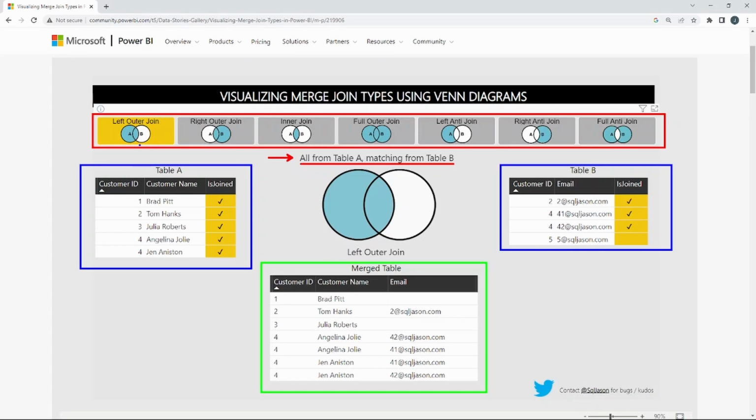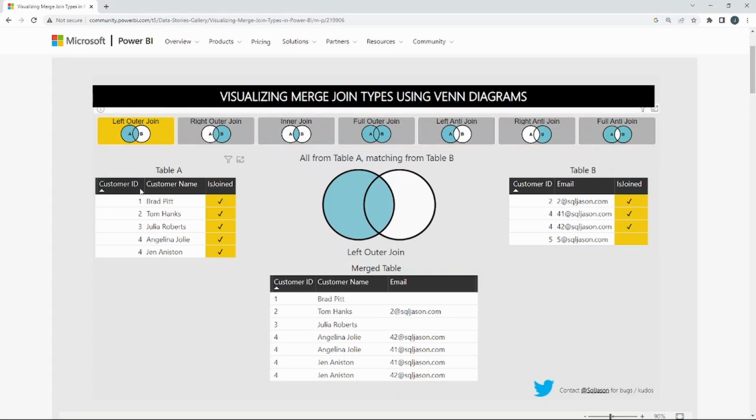So as we choose the left outer join, let me get rid of some of these lines here. Left outer join is all from table A and anything matching from table B. So we're going to start here at the very first row. The very first row of table A, Brad Pitt, customer ID of 1. Notice down here, he's put in the resultant table.